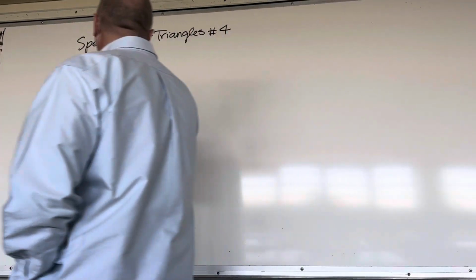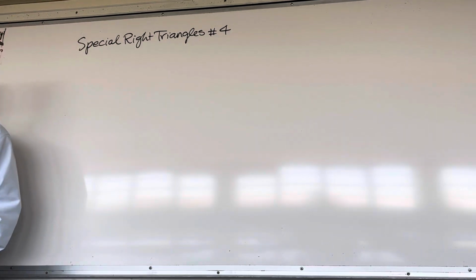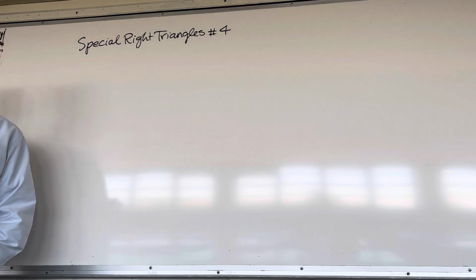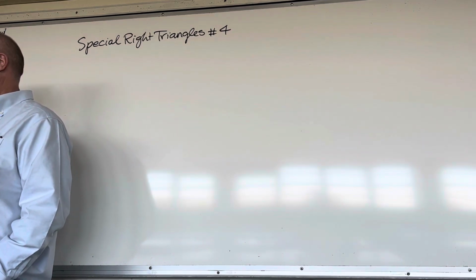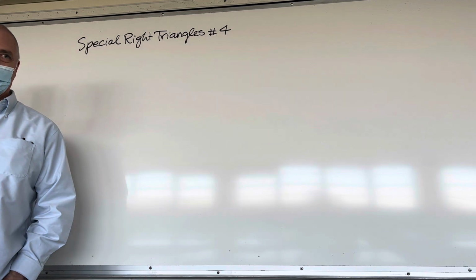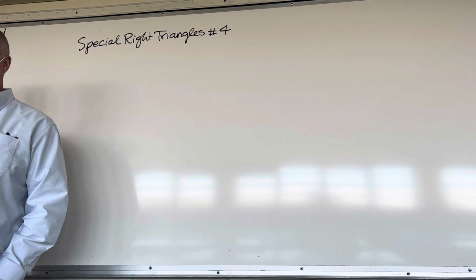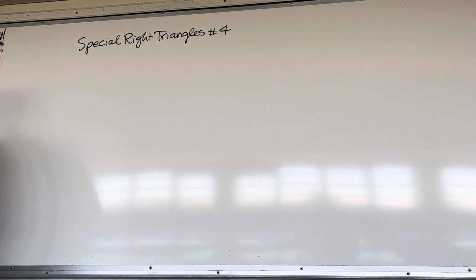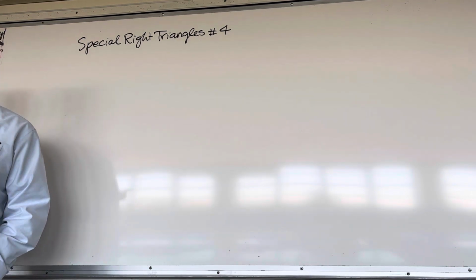Okay, what do we know about special rights so far? What kind of triangles are they? Right triangles. Okay, good. The prior triangle we called 30, 60, 90. Why did we call it that? Because those are the angles of the triangle. Those were the 3 angles of the triangle. Okay, so now we're going to switch to the second of the special rights.